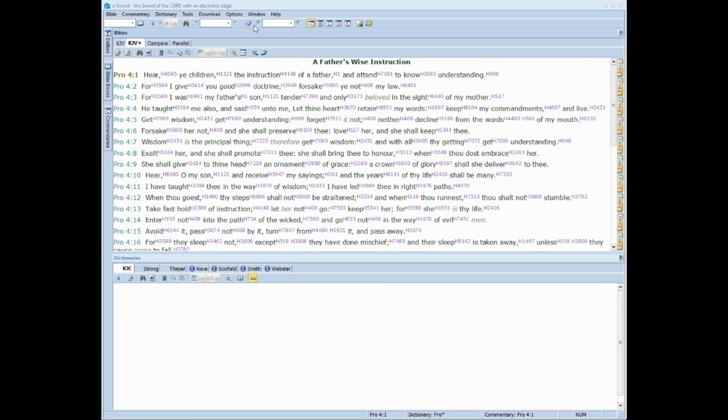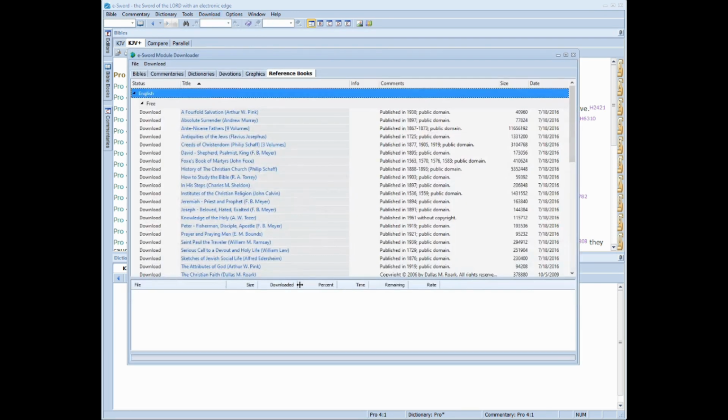Another thing you might find helpful in eSword, and I'll be honest, I don't really use this resource much, but it is available. If you look at the download and reference book section, there are a number of books on here that many are free. These are all free here, that are great resources potentially. Now, I'm not endorsing these books by any means, but the Fox's Book of Martyrs, that's a tremendous book. The History of the Church, Philip Schaff, that's a great book. There's a lot of good books on here.